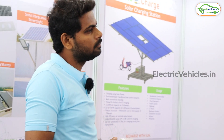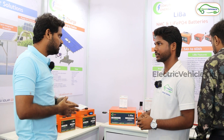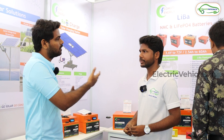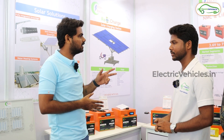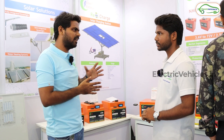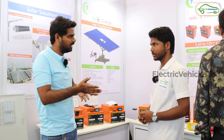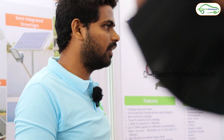The central government is coming with a battery swapping technology policy. Our batteries are compatible with that, but first we need to see the existing battery shape and make an exact replica. Regarding chemistry, we use two types: NMC (Nickel Manganese Cobalt) and LFP (Lithium Iron Phosphate). We prefer LFP for Indian climatic conditions because India has higher temperature ranges of 45 to 50 degrees. LFP suits better, so all the batteries you see here are LFP-based.